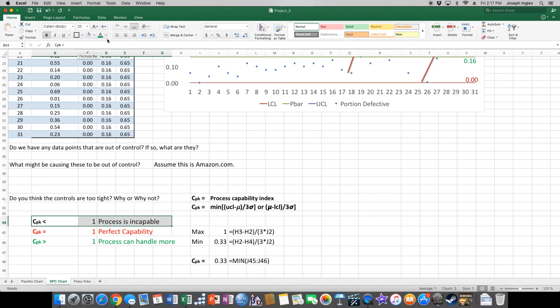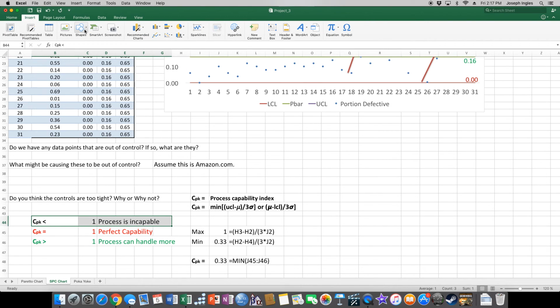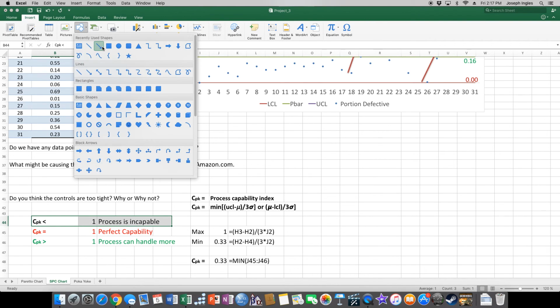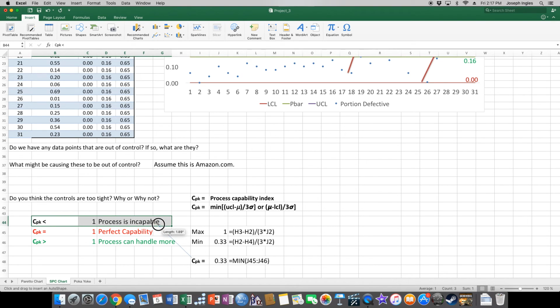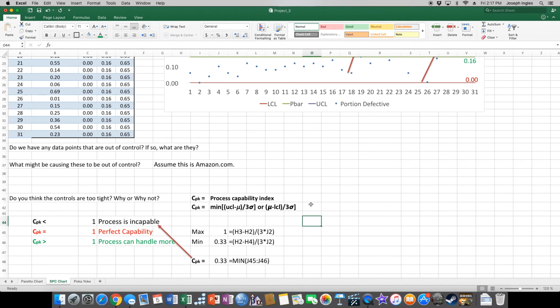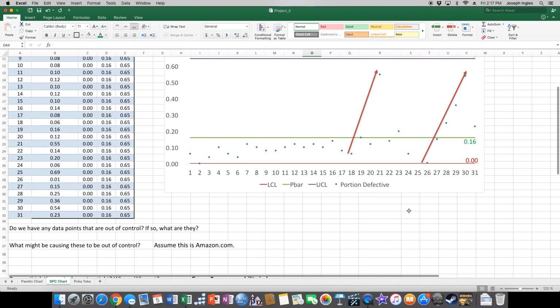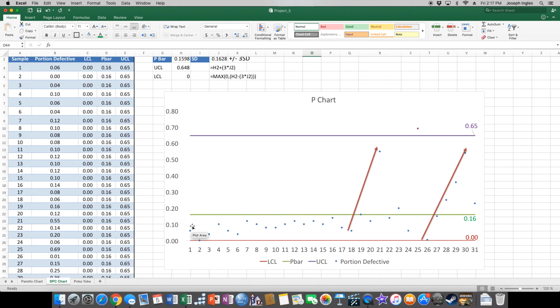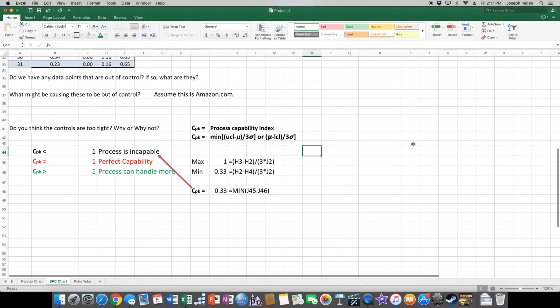All right. So we take a look at our CPK index, and we can clearly see that the process is incapable here. The CPK index is less than 1. That tells us that the process is incapable of handling the load. Now, what this tells me is that the first portion they found was here, and so on and so forth. But as we start to add more to the load, the process is not capable of handling it. We need to either increase capacity or reduce the load on the system.